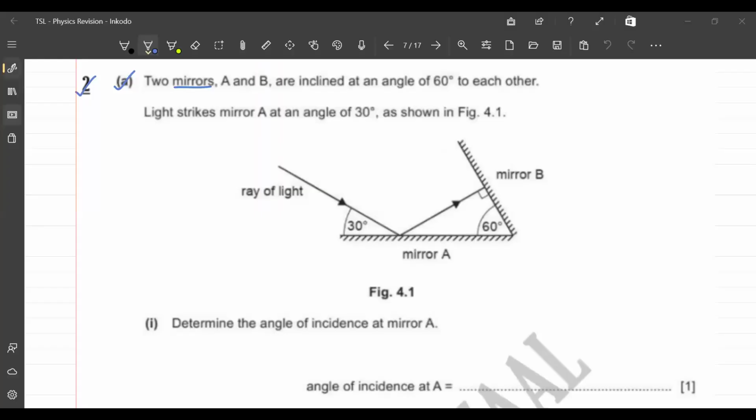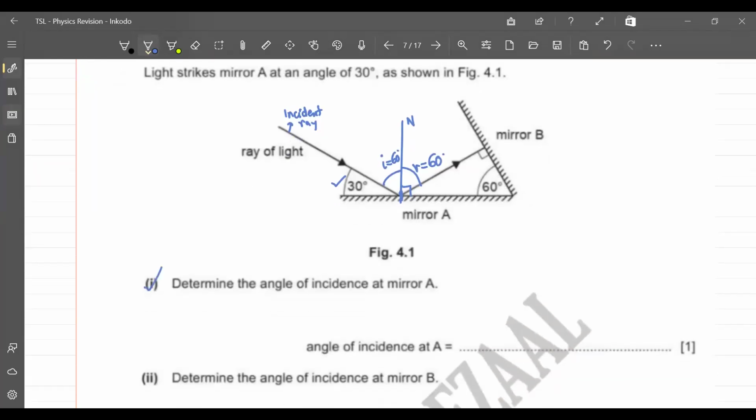So this ray of light that is incident on mirror A, we call this the incident ray. It falls on the mirror, we call this the incident ray. Where it falls is what we call the point of incidence. At this point, you should draw a normal. The normal should be 90 degrees to the surface. The angle formed between the normal and the incident ray is the angle of incidence. So if it's 90 degrees and this angle is 30, then the angle of incidence is 60 degrees. If the angle of incidence is 60 degrees, the angle of reflection also has to be 60 degrees.